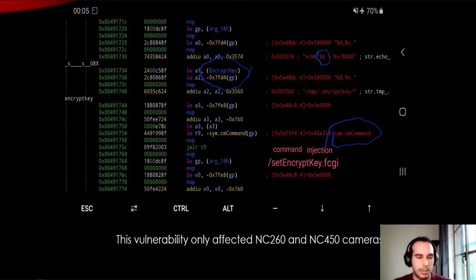So this was great. This gives us arbitrary file write, and I wanted to find some other issue, like for example this one. This one is specific to the NC 260 and 450 models, and what it does is literally take an encryption key from an argument in the HTTP request, and then just try to store it in this encrypt key directory. Now, the way it does it is it's actually doing some echo of your string, and it's passing it into this CM command. CM command is just a wrapper to system. So effectively, this gives us command injection.